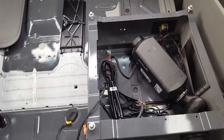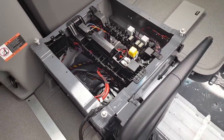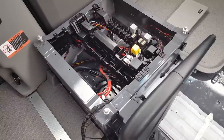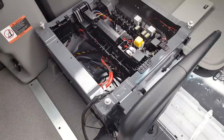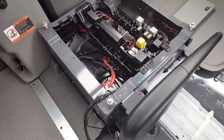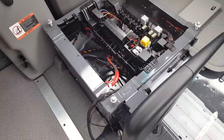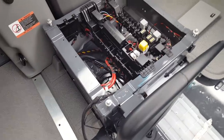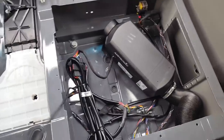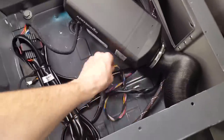One thing to note is when you're working on, especially in this box, you'll want to have the starting battery ground disconnected. And when you do that, if you have the auxiliary battery package, that system's still going to be live. So you want to disconnect the ground terminal at the auxiliary battery as well. Once you've disconnected both grounds, you should be good for messing around here. So again, not all of this wire is related to the heater. Some of this is airbag wiring and other things.